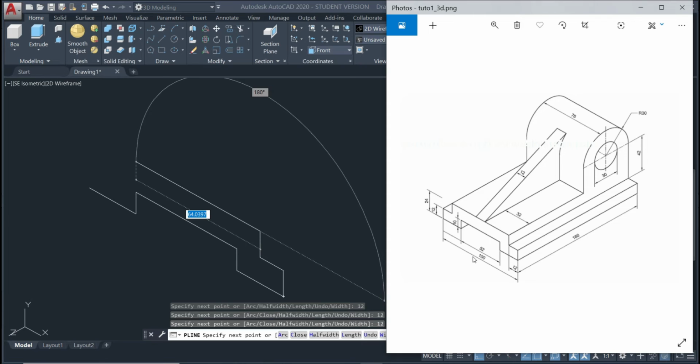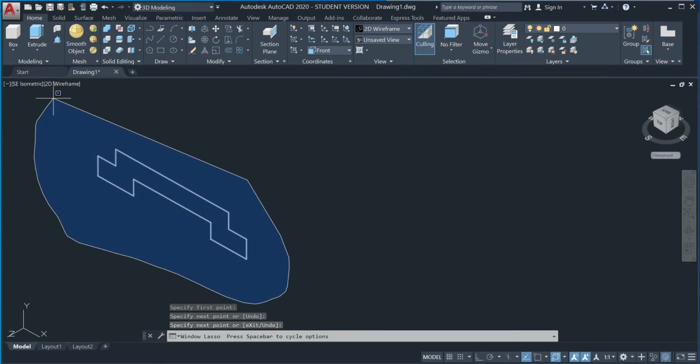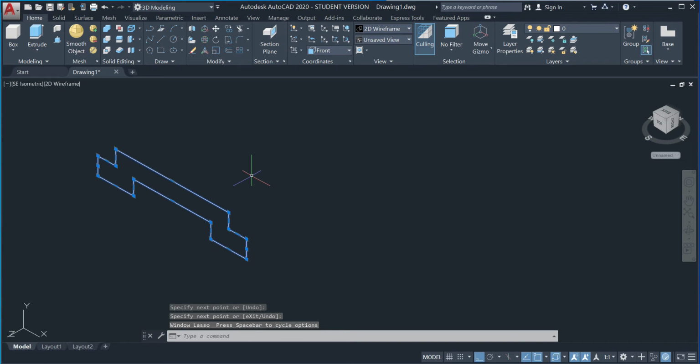100 minus 24 means you are having 76, so I will move a 76 distance towards the left, and then we will move down again 12 distance, again towards the left we can move 12 distance, or you can track this point and click on this, join to the end, right click, end. Then I will select the whole object and click on J, enter. Okay, so as you can see here, now this is a polyline, a single object.